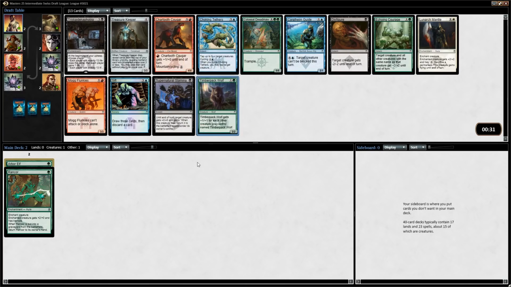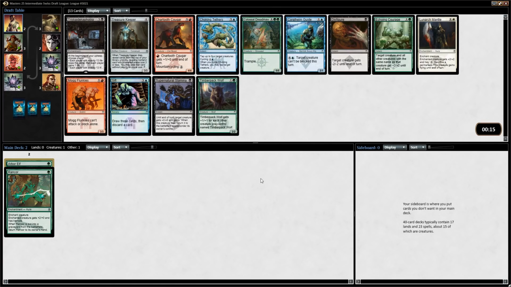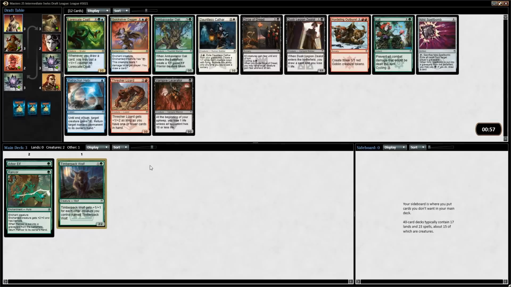Man, do we start taking Timber Pack Wolves? Is someone else going to jump in on this Timber Pack Wolf plan? Treasure Keeper is probably the most powerful card. Something like Choking Tethers could be fine to get through lethal damage. Echoing Courage we can get later. Dreadmaw, I guess it's a mimic pick, but I think we're going to be more aggro than that. I think we're going to take Timber Pack Wolf number 1 and just hope that plan works out.